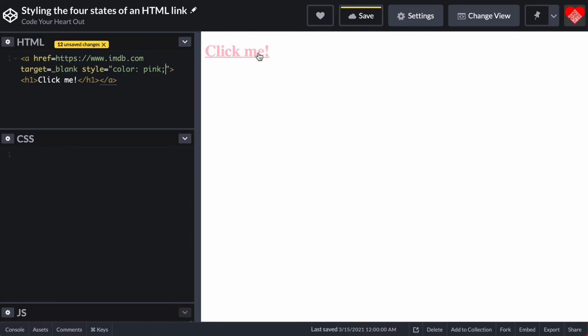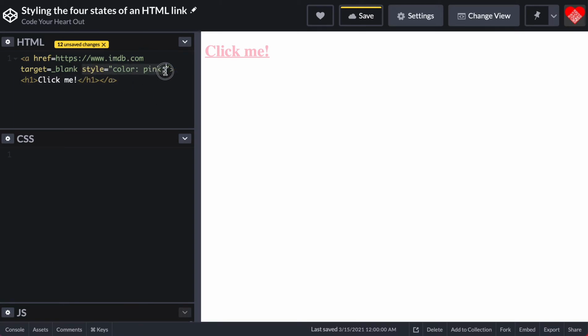And this is fine for most cases and for most scenarios where we're trying to mock up our design quickly with code. But this approach does not allow us the ability to invoke those different states, the four states of this link.